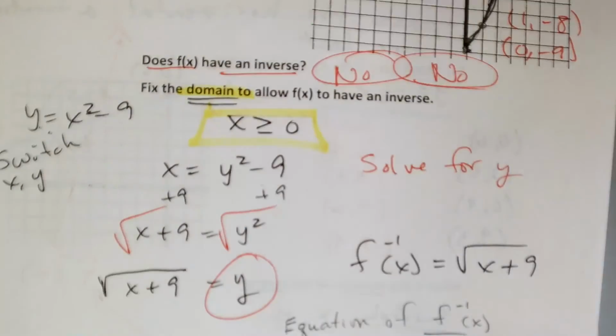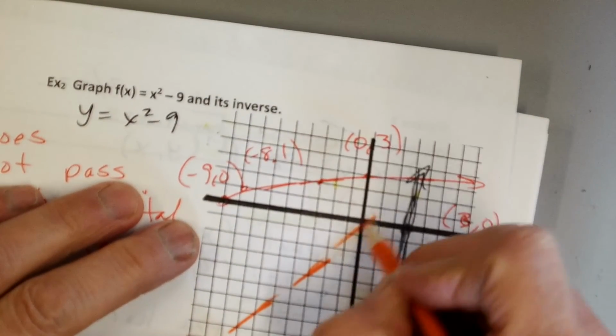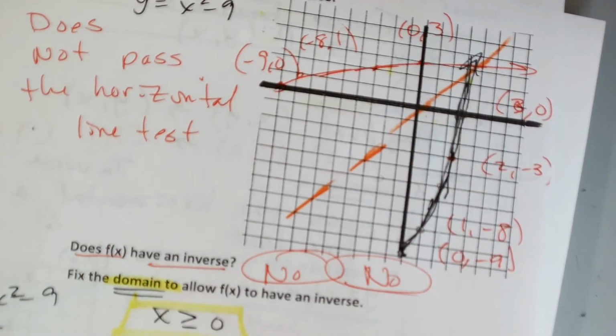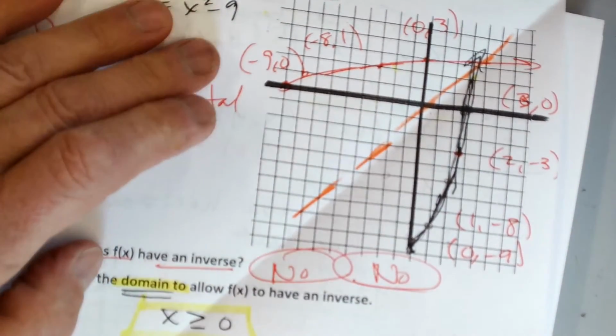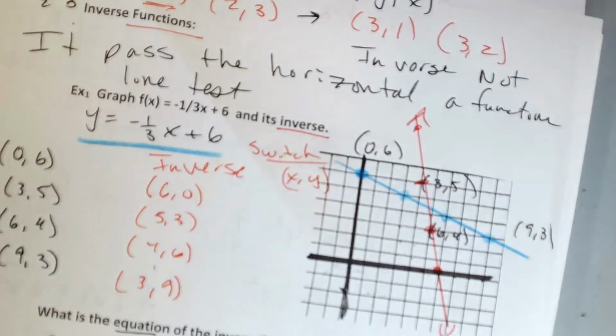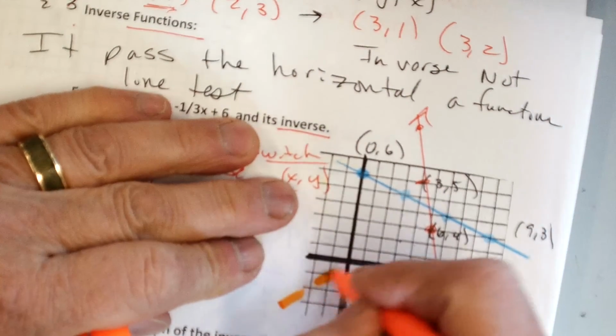Last thing before I'm done, okay? A graph and its inverse are going to be a reflection over this line. So if I were to fold my graph on this line, kind of like that, it'd fold right down to that, wouldn't it? And on the other side, same thing. Here's my line, let's call the line y equals x.